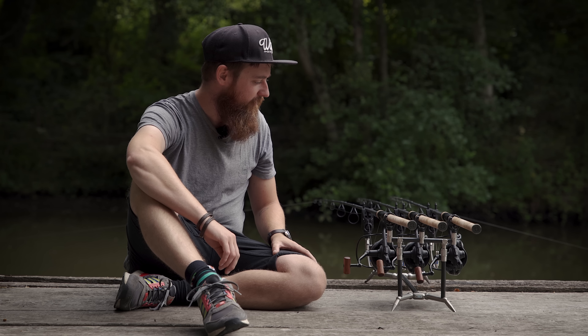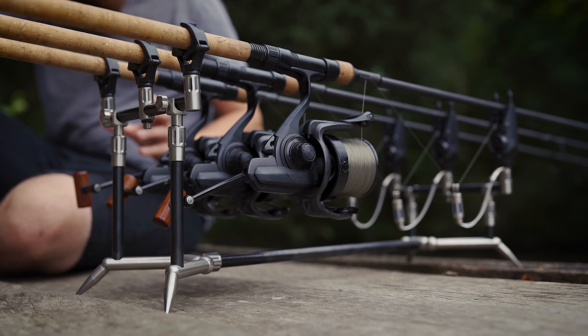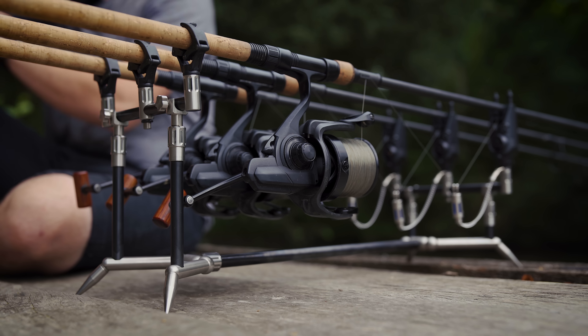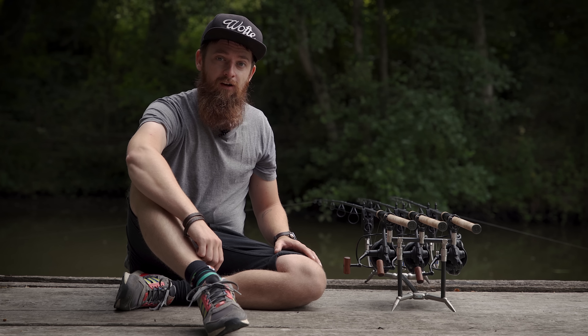Aside from that, mechanically they are bang on. The only thing I'd want different — and that's just me — is I'd like them to come with the option of folded handles. I know you can buy them separately but they're not cheap to buy separately. That's the only thing I'd want if I was to get a new set: just the handles to fold in so they sit neater on tighter buzz bars. But that's a minimal ask really compared to how good they actually are as reels.